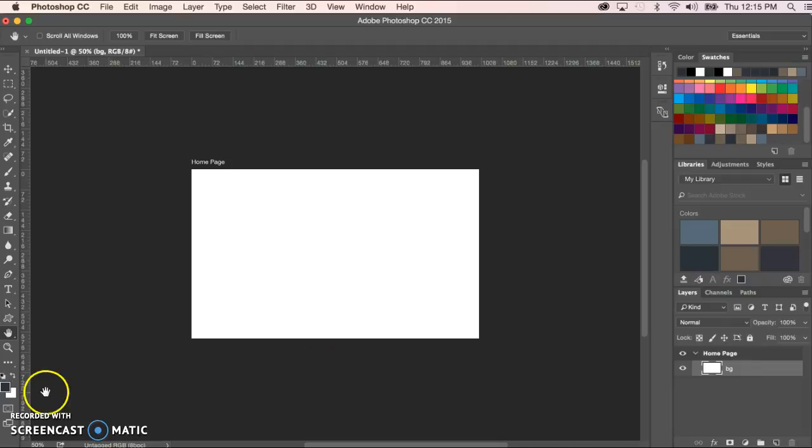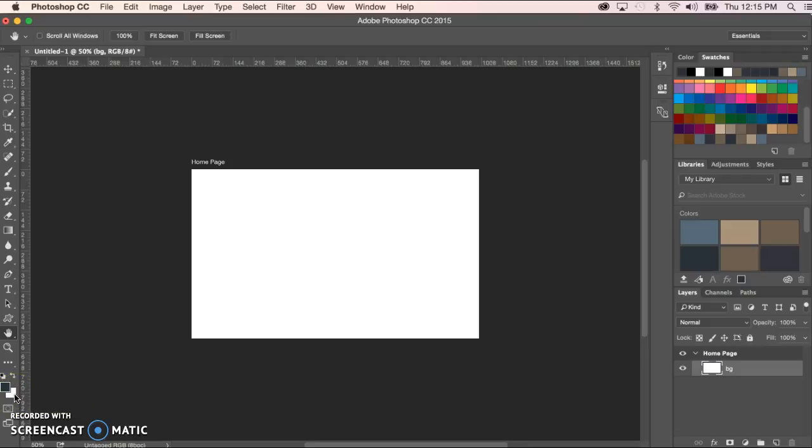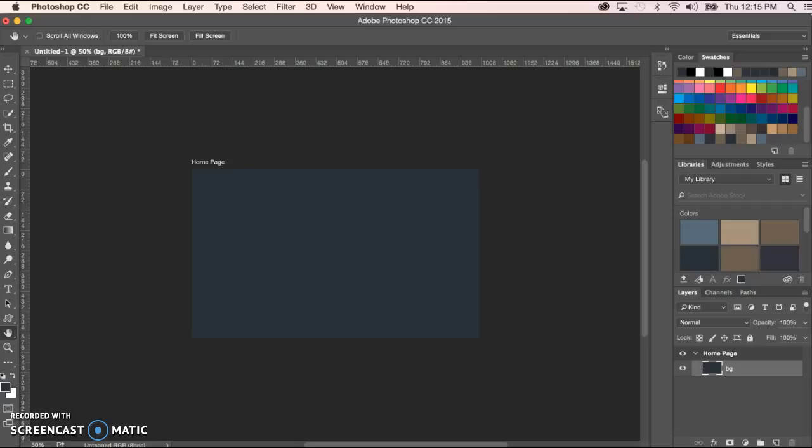Now there's shortcuts here for filling with either the foreground color, as this is known, and this is the background color. So to fill with the foreground color, you hold down the Option key and then click the delete key. So that's Option delete at the same time essentially, and if you were trying to fill with the background color, that would be Command delete. So Option delete, Command delete. And I want Option delete.